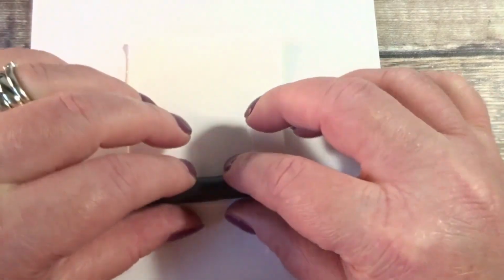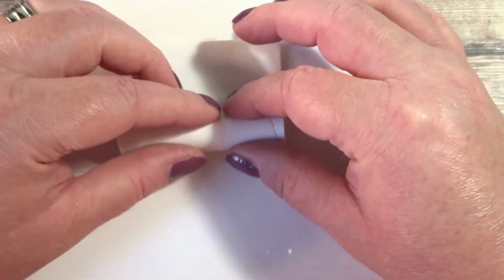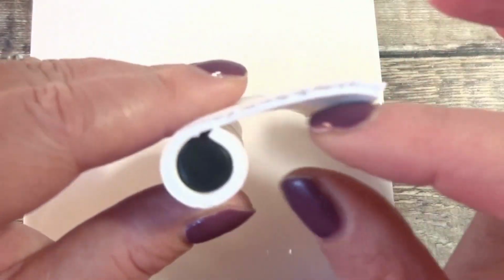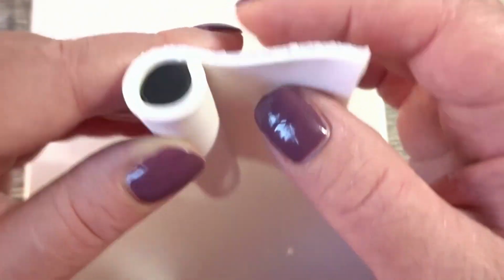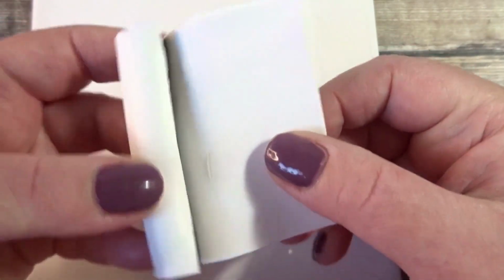There we go, so I'm just going to take this and roll the white over, and then you can butt the cut edge of the white up against the white sheet and you'll get a line, so you'll then see where to cut your clay off.